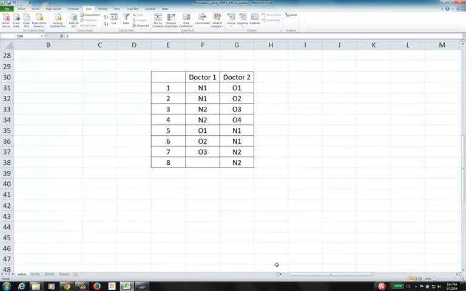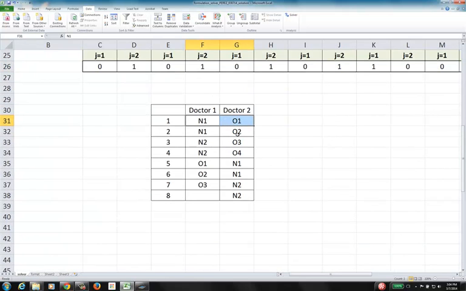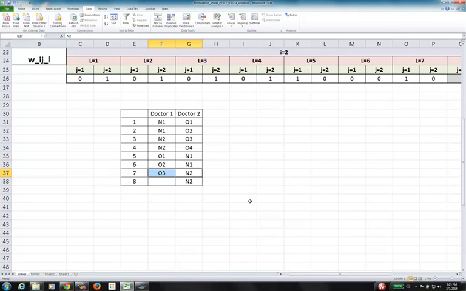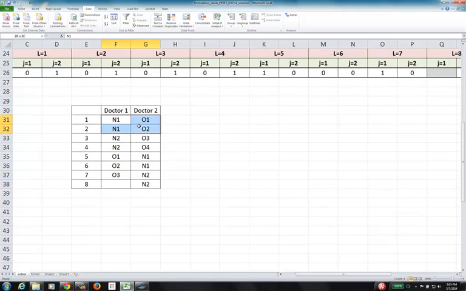As you can see, we only have one new patient per time period, and here, same thing. So the optimal solution is 11. We schedule 11 patients, and this is how we are grouping them. For Dr. 1, we are placing all the new patients early in the morning, and for Dr. 2, we are placing them at the end of the morning, or late morning.